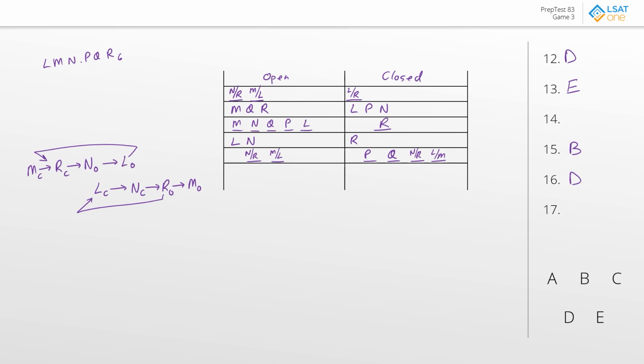The question asks, the stations that close could include both of what? So what are 2 stations that could both close? Well, let's take a look. Answer choice A, could L and M both close? Well, it's worth noting, if L closes, then M gets forced to open, which means no, they cannot both close. Answer choice A is out.